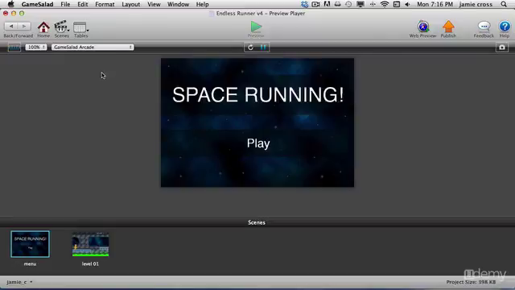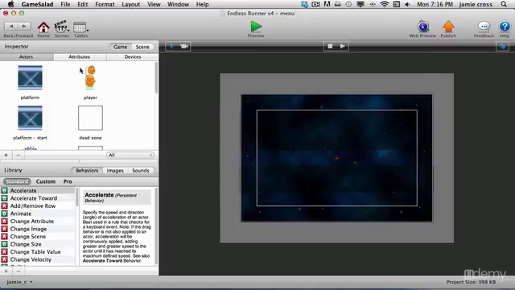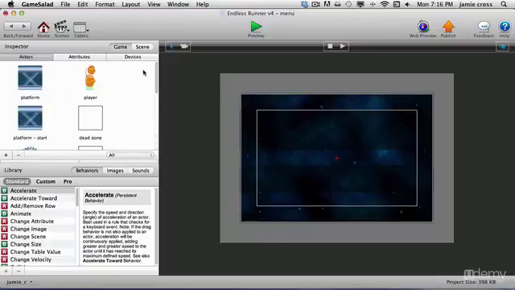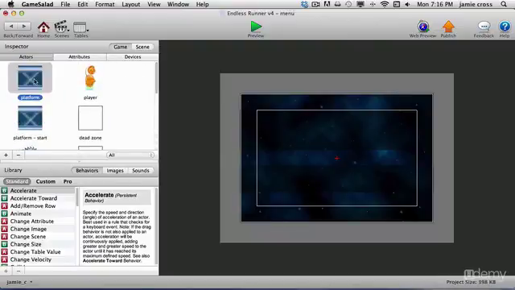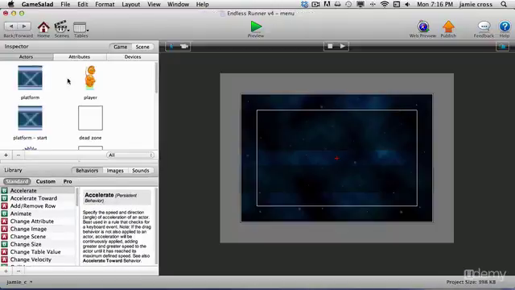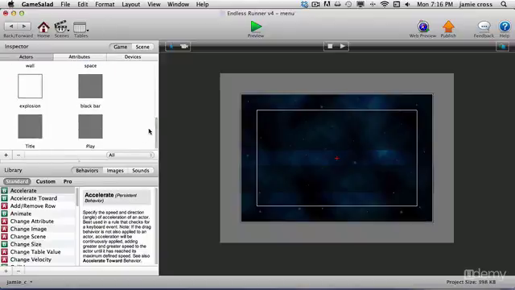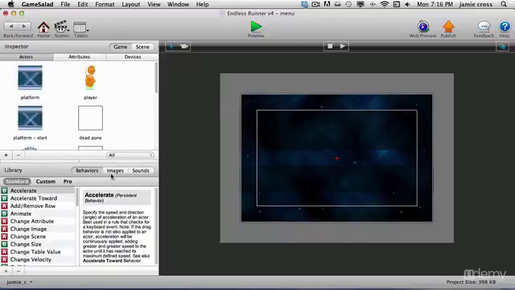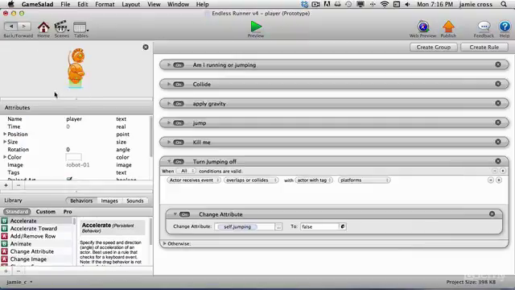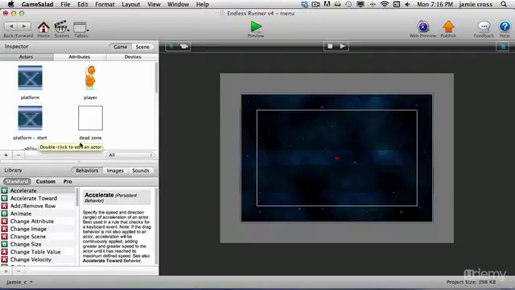You should definitely download the game file. There's going to be an empty one. Right now this is complete. There's also going to be a complete one, just like for Pong. So all of these actors right now have all of their behaviors in place, and as you could see, everything was working correctly in the finished version. But I am going to have an empty version, empty in the sense that none of these actors are going to be in there, and none of them are going to have behaviors applied.